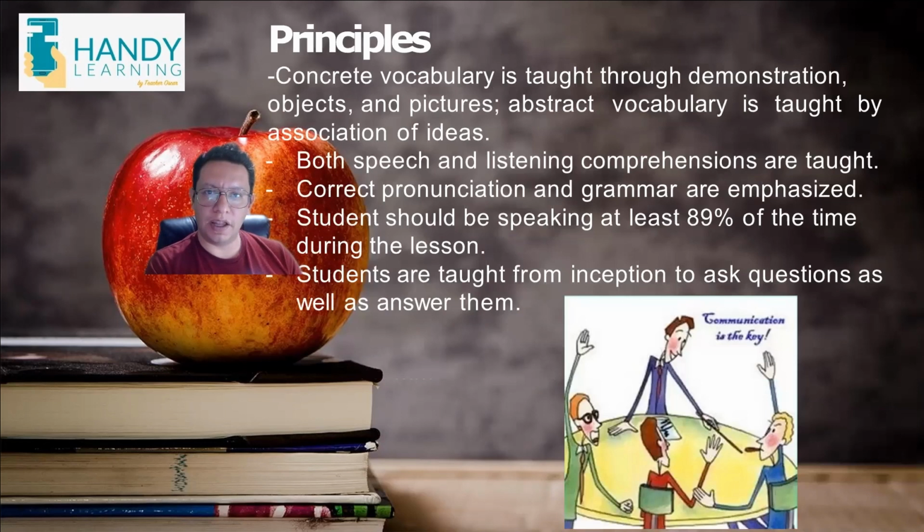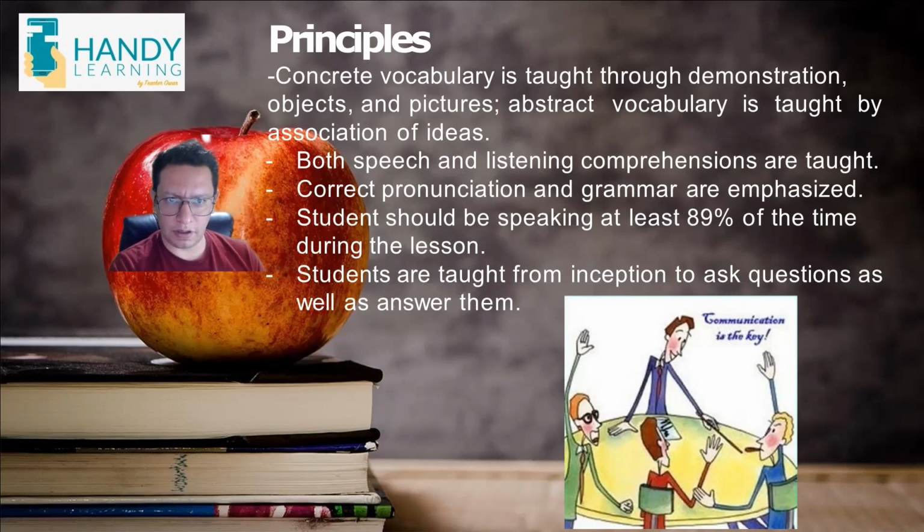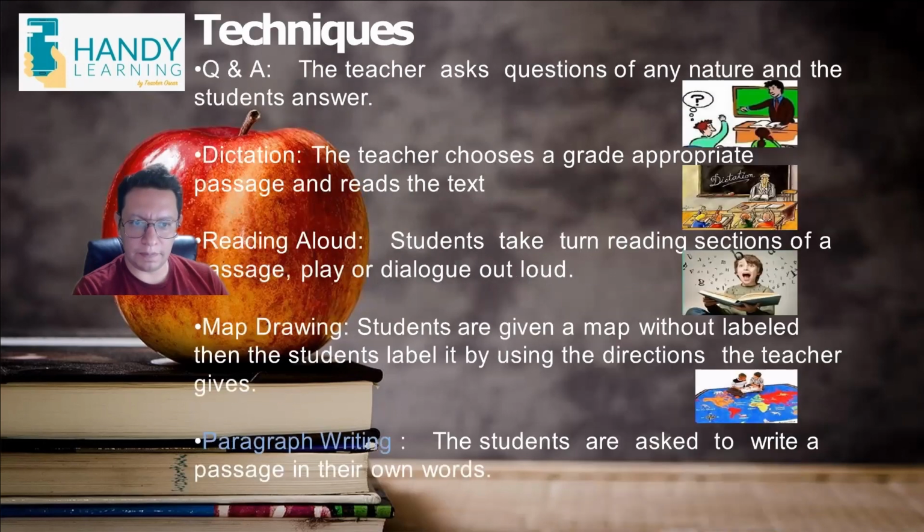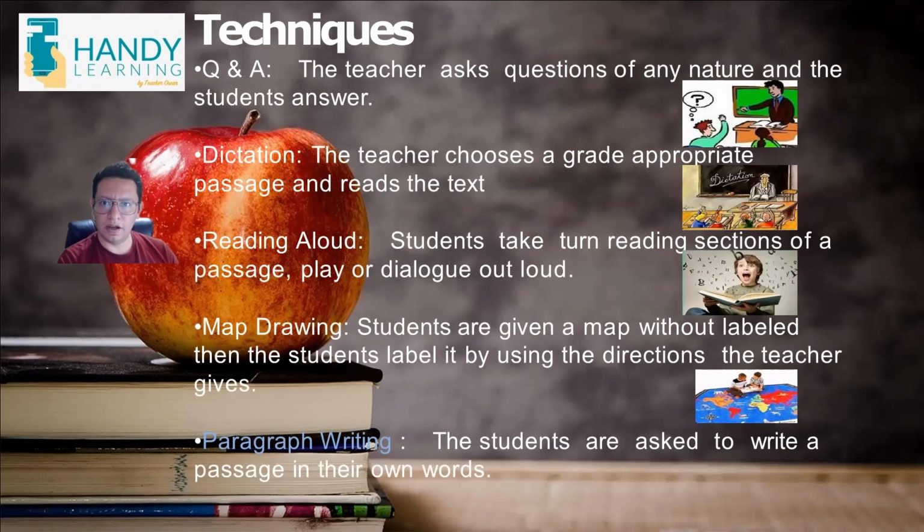Both the speech and listening comprehensions are taught through different techniques, through different strategies in which students are exposed to the target language from real life situations. Vocabulary is a key point for this methodology. It needs to be taught through different modeling forms. And one of the principles, or one of the characteristics of the direct method, is that realia is introduced through this methodology. Realia means having real objects from real life brought into the classroom so students can feel like they are doing their progress in everyday life.